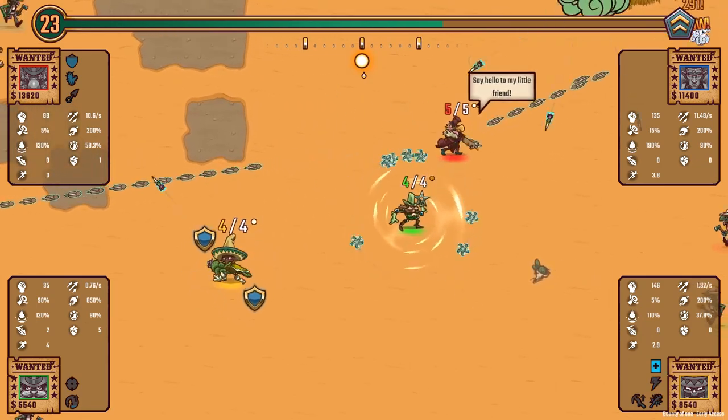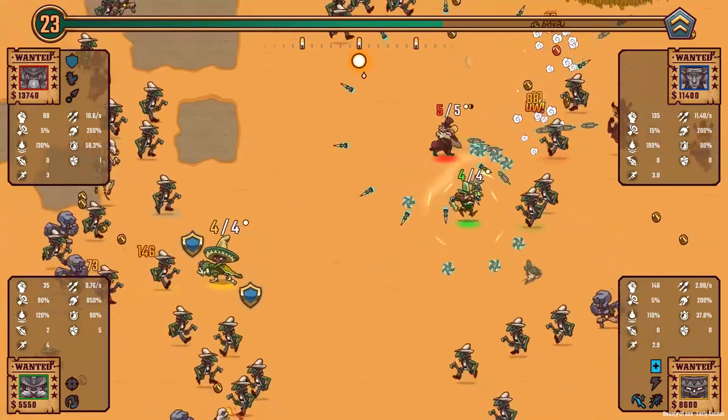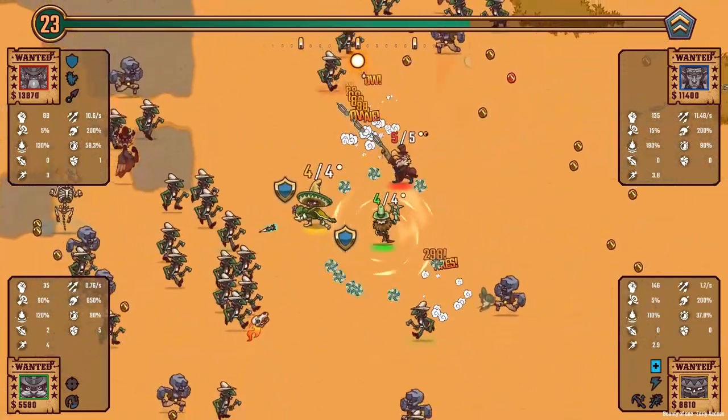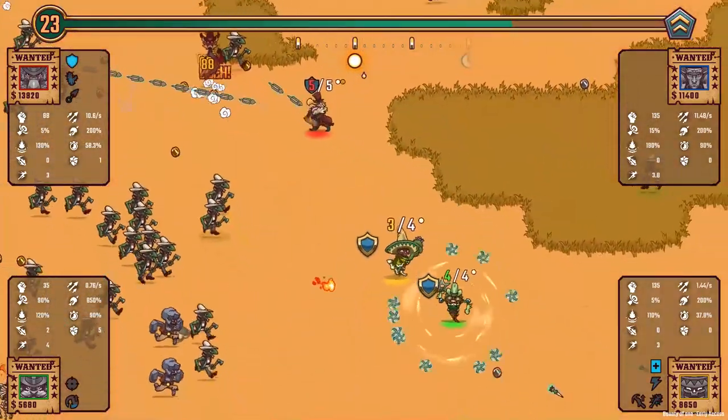So this is my attack speed now. My attack speed is back to being pretty butts. We gotta find the money though. We'll try to get you back for a second or two.